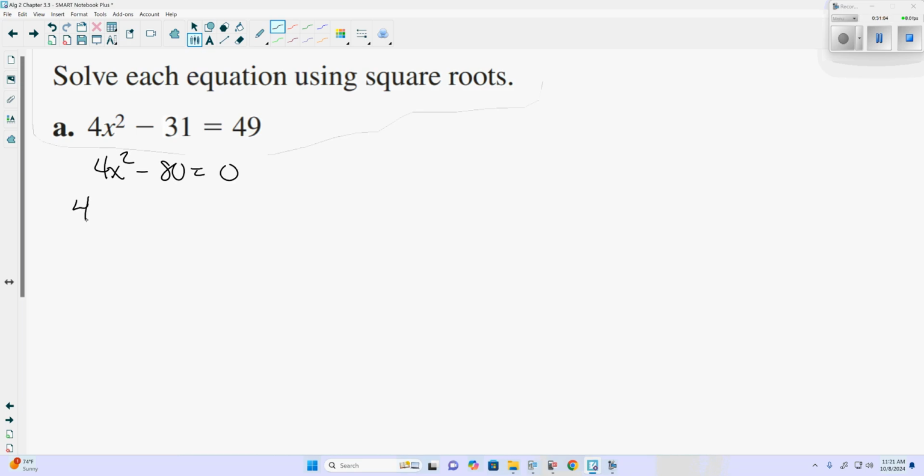Now I can try factoring. Again, I could factor out a 4, so I wouldn't write this down yet. Because we could subtract the 49, this is the equation we have. I can factor the 4 out, because there is a greatest common factor of 4, which gives us x squared minus 20. We have two terms being subtracted, yes? x squared, is it a perfect square? What times itself is x squared? It's x, so x squared is a perfect square, yes? What times itself is 20?